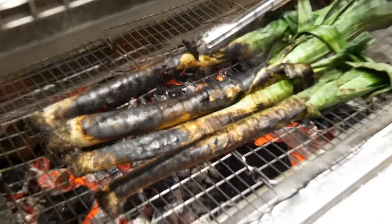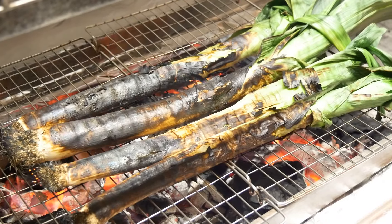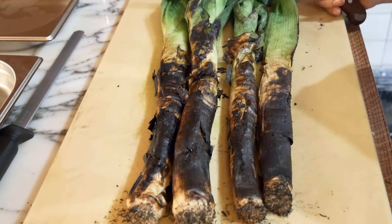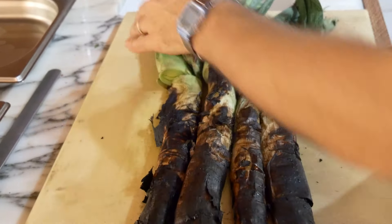For the leek itself, we put it over the live fire, completely whole, and char it so it cooks completely through and softens. It softens in the middle, releases its natural juices inside, and becomes quite sweet. We let it cool and then take the tops of the leeks — the green part that's quite woody — and blend this with olive oil to make a green herb oil which we finish on the plate.